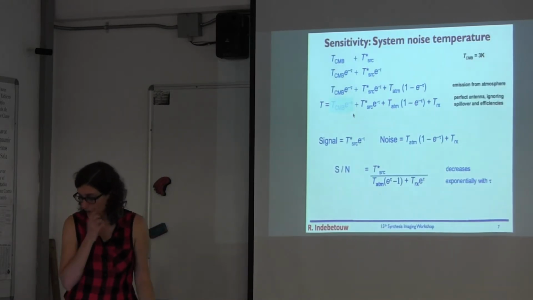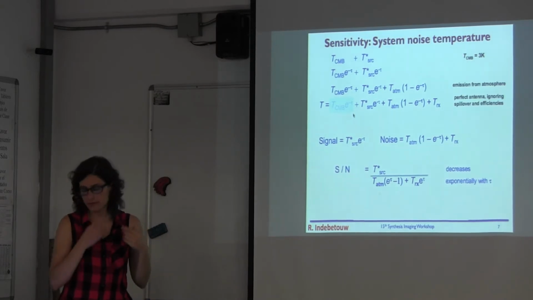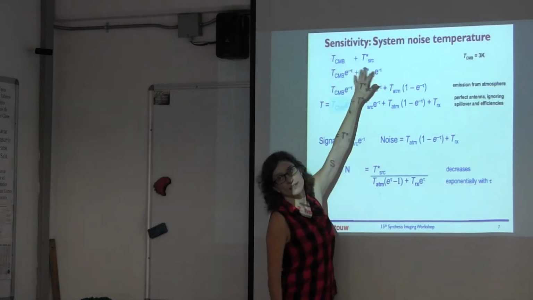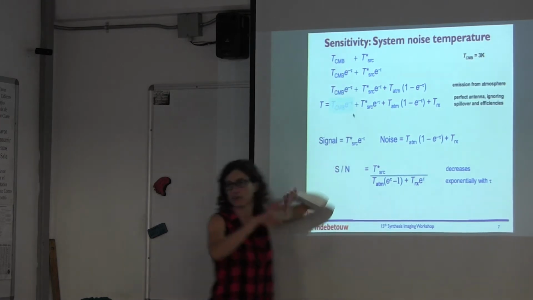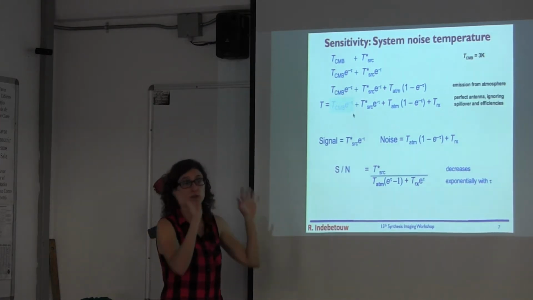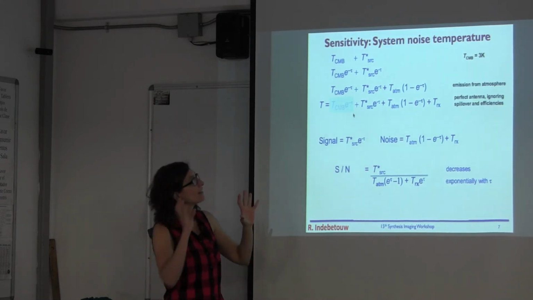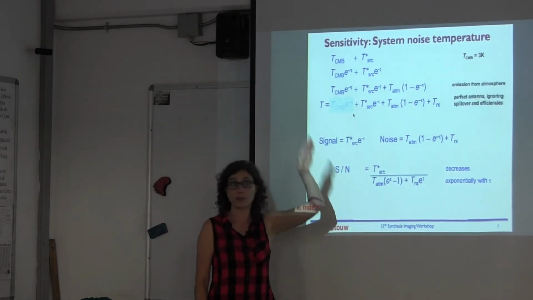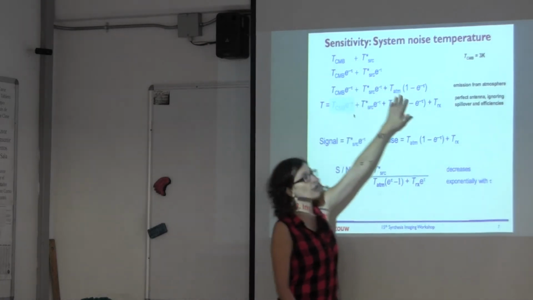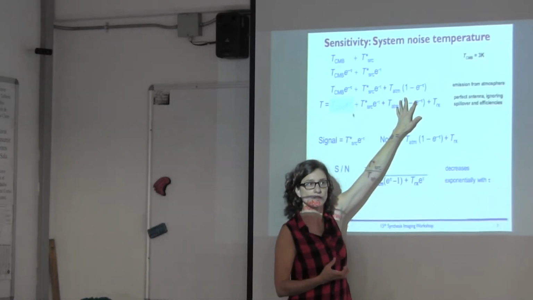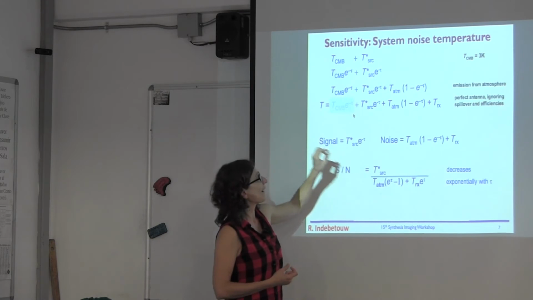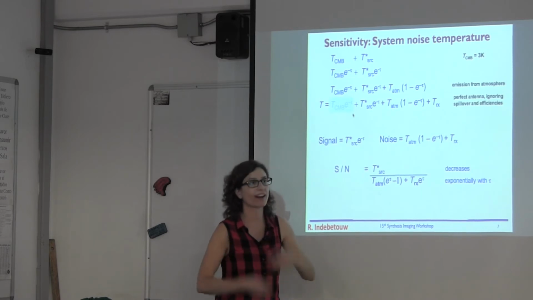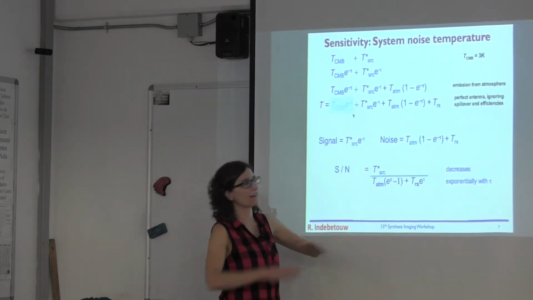Here is a way to express how we are going to correct for the atmosphere opacity. In principle, we are observing the sky, and we have our source and the cosmic microwave background. This is what we want. But on top of that, it's attenuated by the atmosphere, which depends on the elevation. And on top of that, we have the noise from the atmosphere itself. In this case, the formulas are much more complicated. You can carry this all along, and you will get a super long formula.